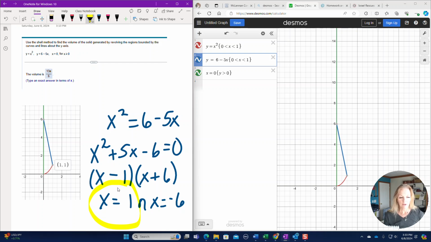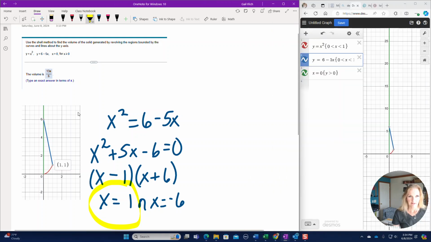Okay. Now we're using the shell method and we're revolving around the y-axis. A key idea that's different when you're using the shell method is that if you're revolving around the y-axis, then you're going to integrate with respect to x, because you're going to start here and then expand out along the x-axis. So again, you're going to think of your shells like if you picked a shell here, and you're going to revolve that around the y-axis. I didn't actually draw my revolution shape in, but it's that whole shape revolved around the y-axis.